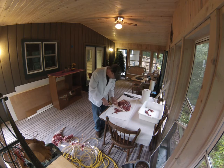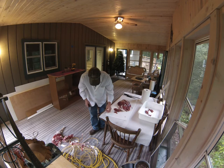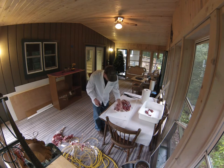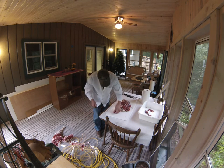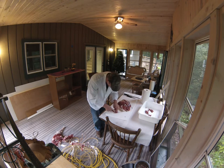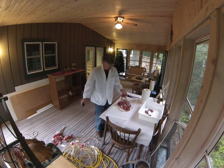I just about got her cleaned up here. I could use stew out of this too. It's pretty good stew. This doe is probably 2 years old. Not a big doe, not a small one, though I could tell that she had nursed before. That's what I call clean enough.